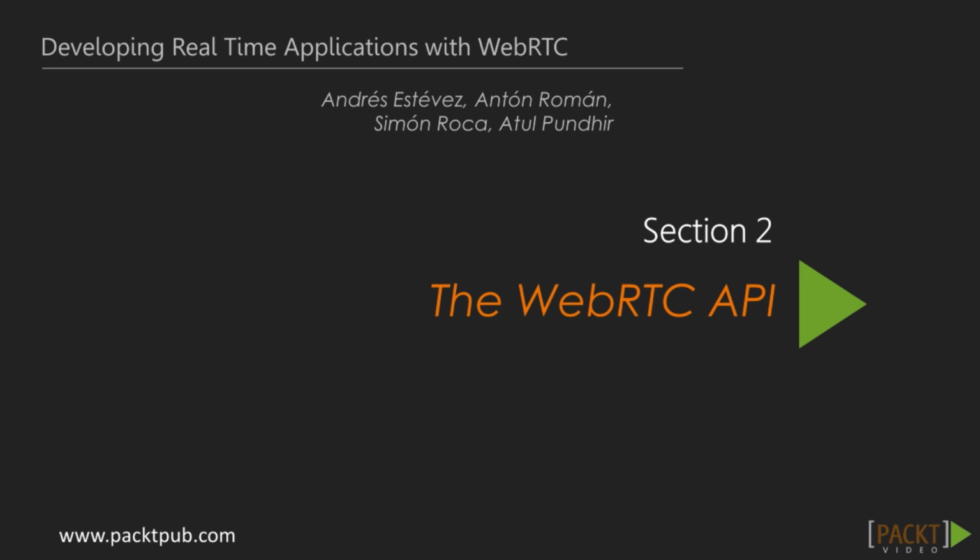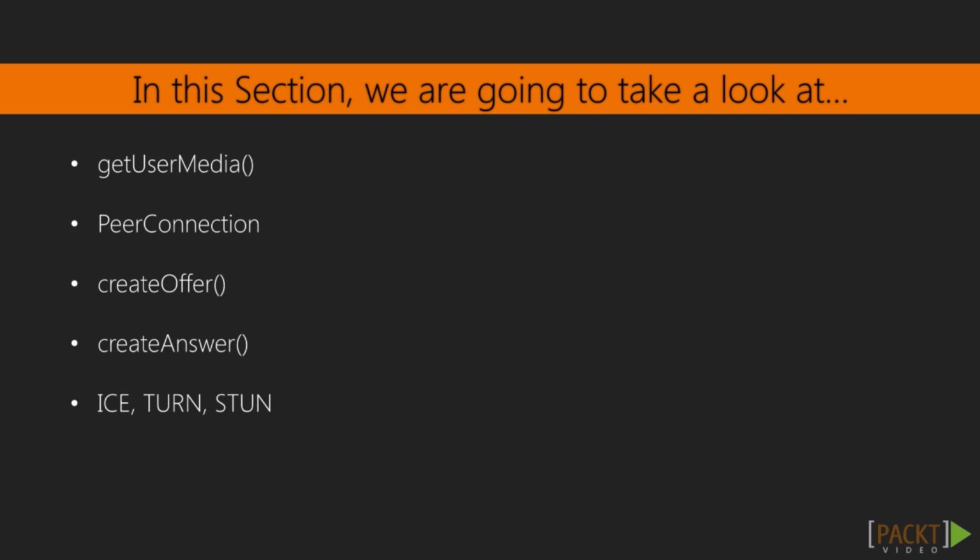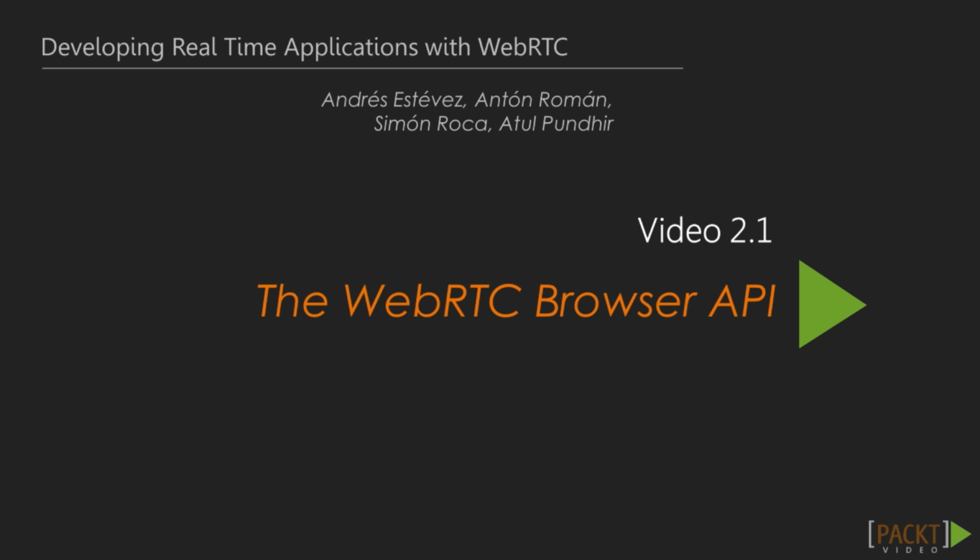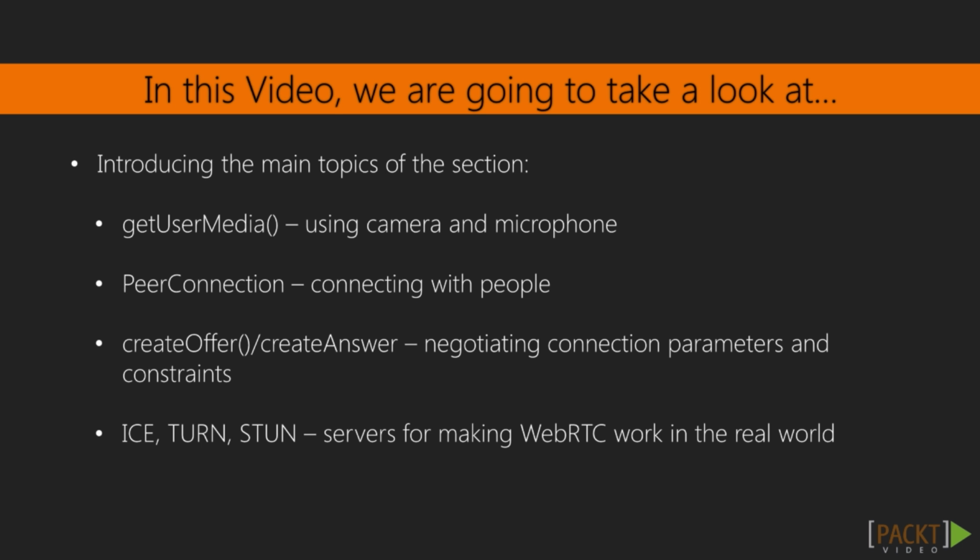Hello, and welcome to the first video of section 2. We have understood what WebRTC is and we are ready with our development environment. This section will teach you the very basic elements you need to know to build your WebRTC application. We will learn how to use the getUserMedia API, peer connection method, and session description protocol. In this video, we are going to talk about the main JavaScript elements for providing WebRTC services, from capturing your local media to sharing it with whomever you want, just by using a few JavaScript functions.